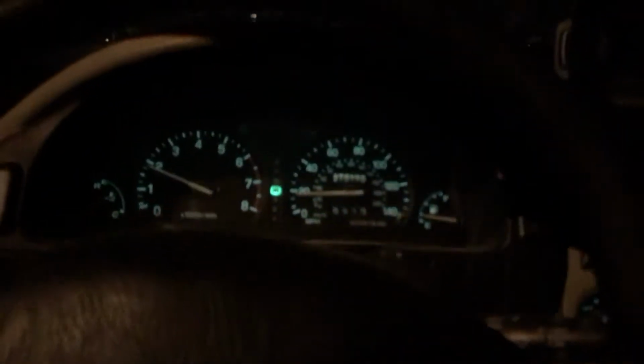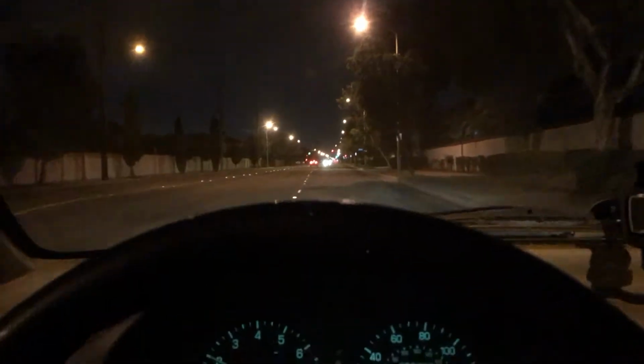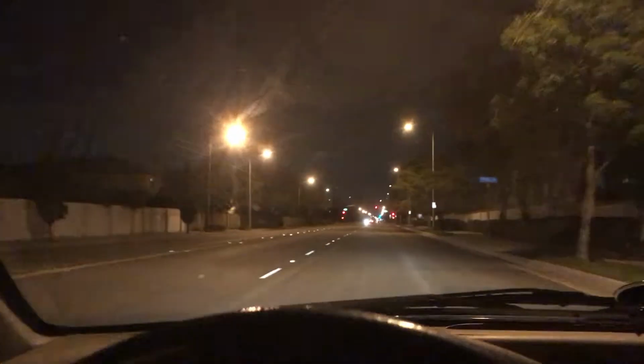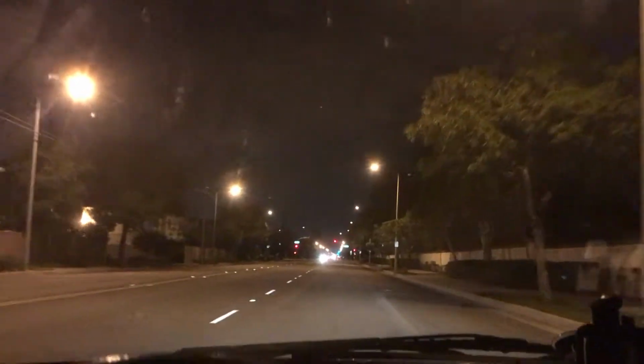I'm going to do a test drive, and this car survived. No problems. So I'm going out for a test drive, and it seems like there are no problems. Even the shifts are normal. When we were coming back, the transmission was shifting between gears. It basically couldn't choose which gear to shift into. I'm not sure if that was because of the off-roading, or because the transmission was hot and being used. It was getting tired. But now I haven't driven the car for a few hours, and it shifts normally. Basically, it's a normal car now, as if it never off-roaded today.